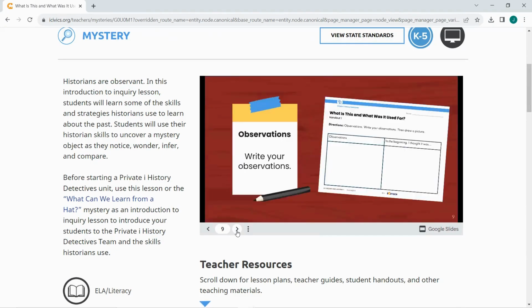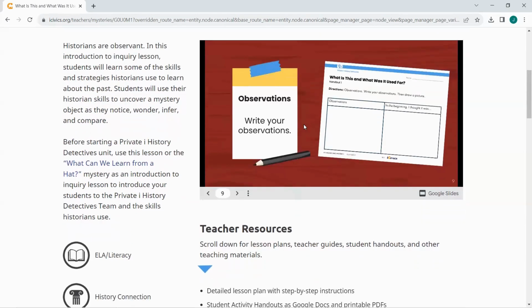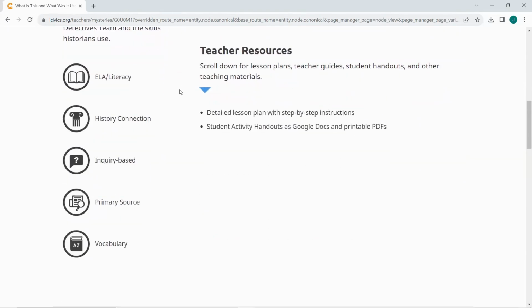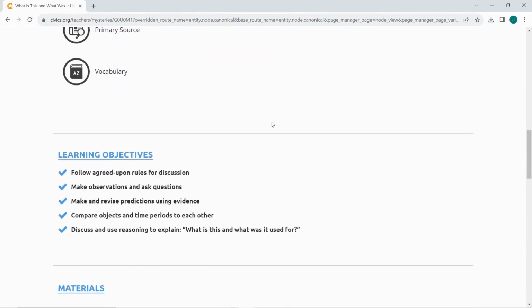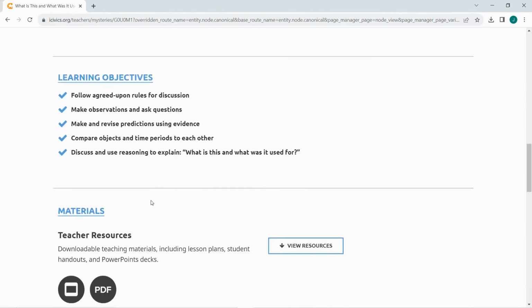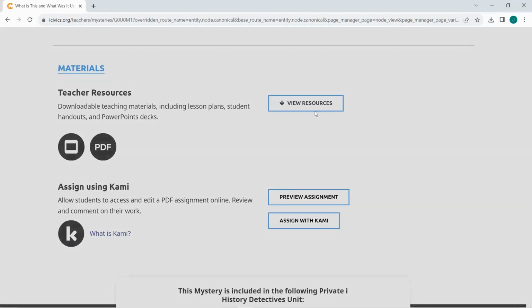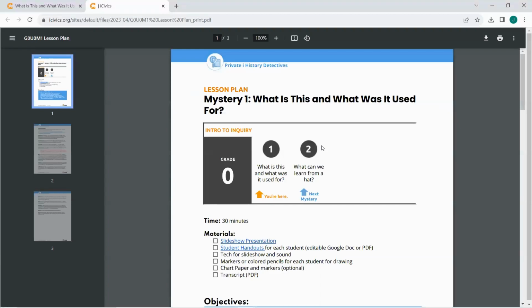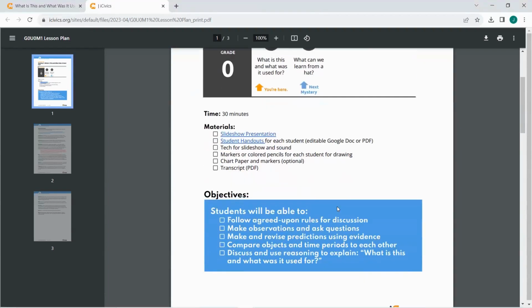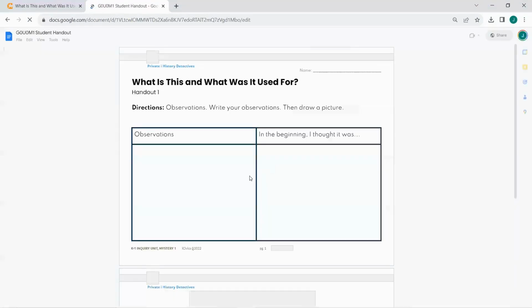You present the question together, and then they even have the handout that you can give your students ready on the board. But let's take a look at the detailed lesson plans and the things that they have available. You can see that they have the learning objectives here for you. Let's click View Resources. And when you do that, you're able to see their lesson plan. They tell you about how long it will take. You can see they also have where you can click back to get back to the slideshow presentation, or to get to the student handouts.